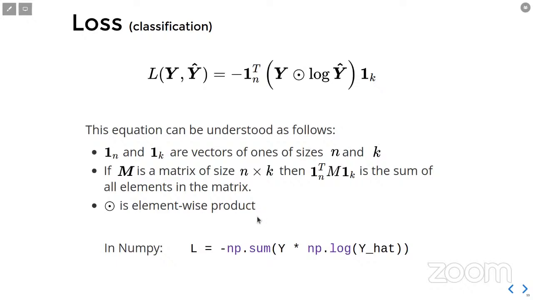Okay. So what we are doing essentially is, for each row, for classification, each row represents one example, and each row of y hat represents the probabilities of the k classes, right? And each row of y will be a one hot vector. So only one element in y will be 1, rest will be 0. So if you look at this y element-wise product log y hat, it will be a sea of zeros, and there will be just one non-zero entry in each row.